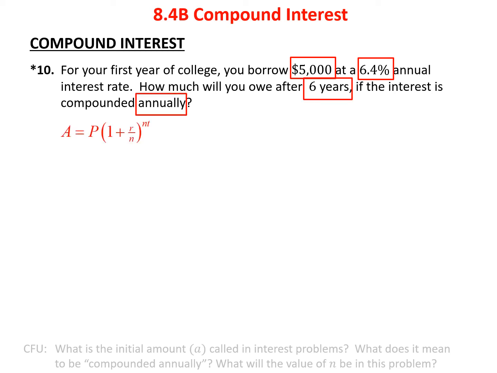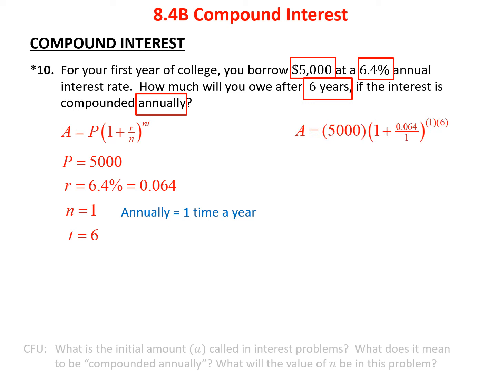Why does it make it so easy? Watch what happens when n is 1, annually. My principal is $5,000. My rate is 6.4%, or 0.064. n is 1 because I'm going to do it once a year, and I want to do 6 years. So look at my formula. Notice that when I do it annually, it's 0.064 divided by 1, and that's 1 times 6. So when you put it together, it just looks like our simple y equals a times b to the x power. So in other words, if you have a problem and it's annual compounding, it becomes very much like the problems we did in yesterday's assignment. So once again, let's get out our calculator and use our exponential key.